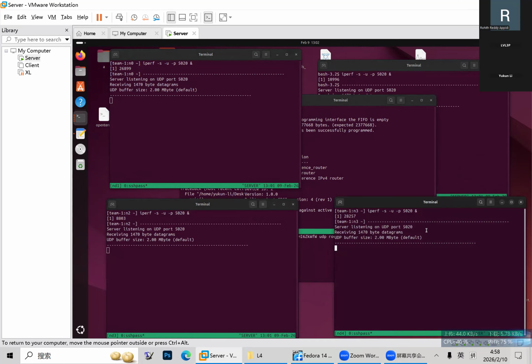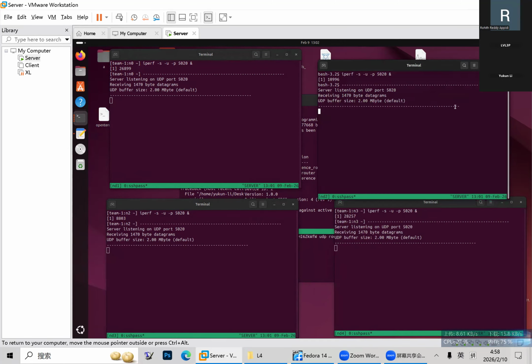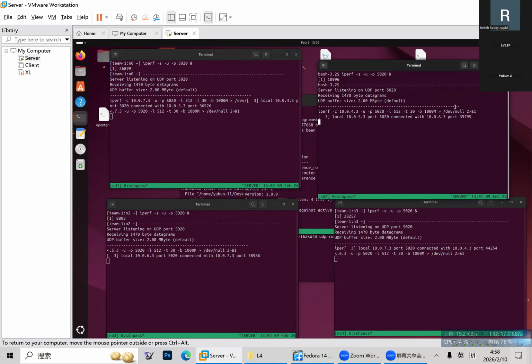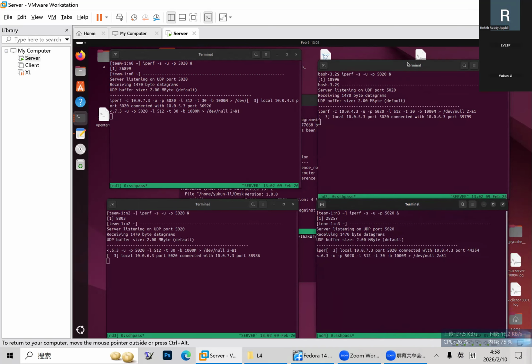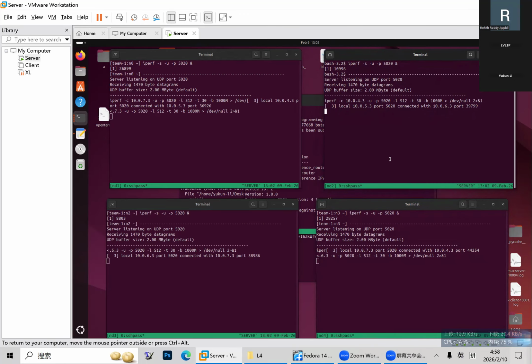Okay, now we are testing the same settings, but we change the bit file to router reference, and we'll wait 30 seconds to see its performance, and we could expect that the bandwidth will grow.